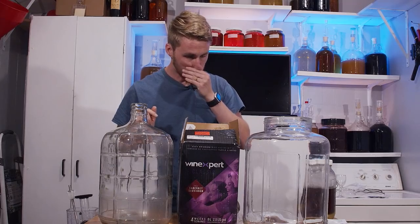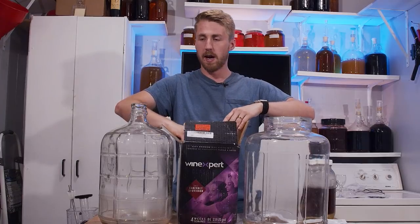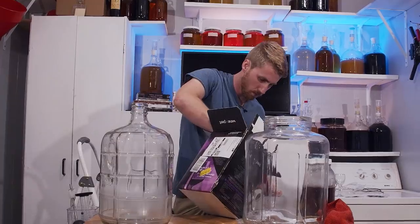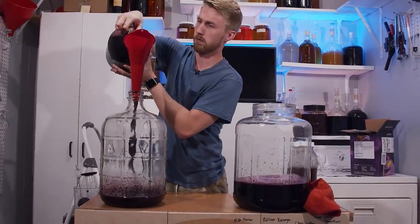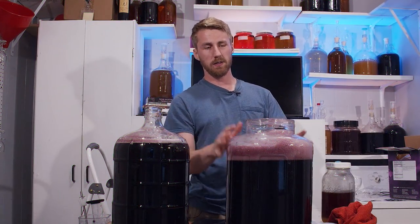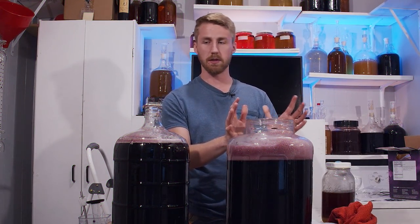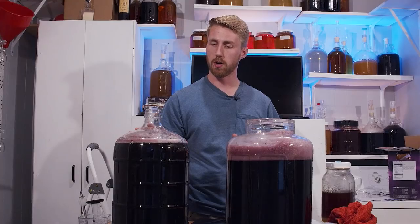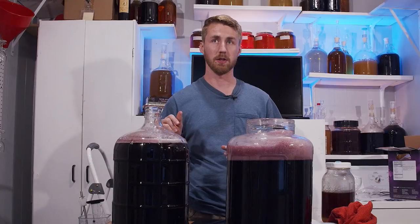We got our yeast. I need to split my juice base. So I'm just gonna take this juice base out and actually split it into both of these containers. All right, so we got a 3 gallon carboy here. This is a 4.75 gallon fermenter. This will be the pyment. This is the regular one. I topped off this, almost filled it up with water, still a little room, leaving a little room for headspace so that when it ferments, it doesn't go too crazy.